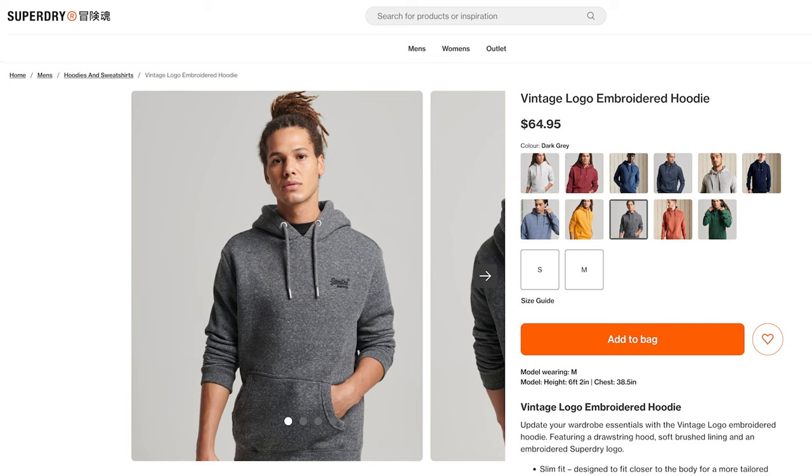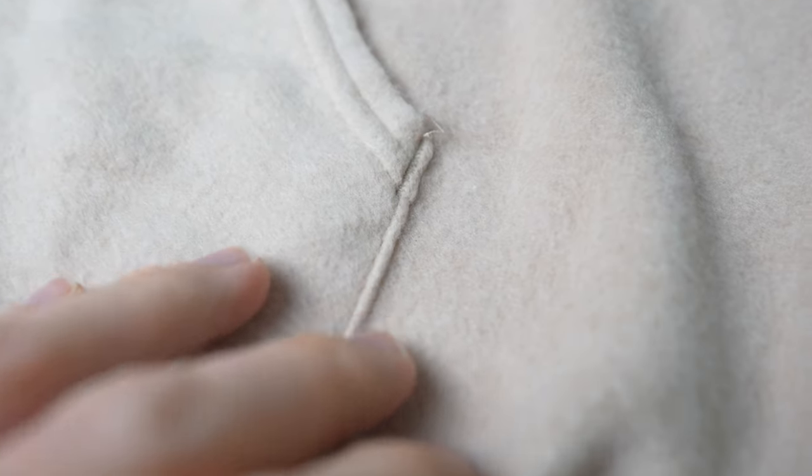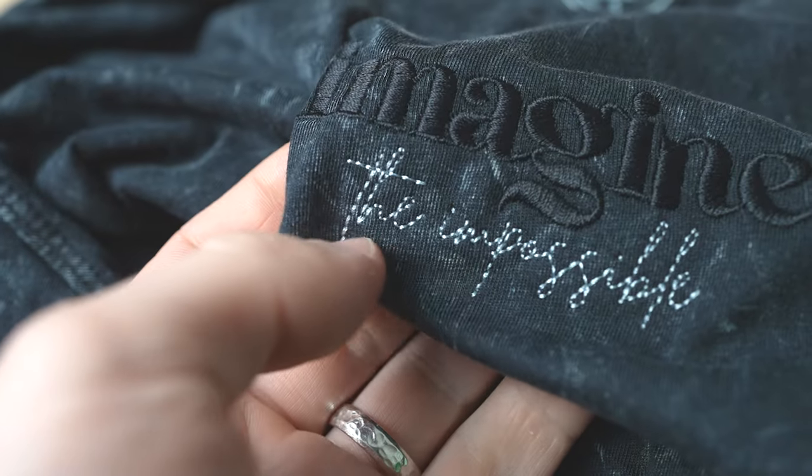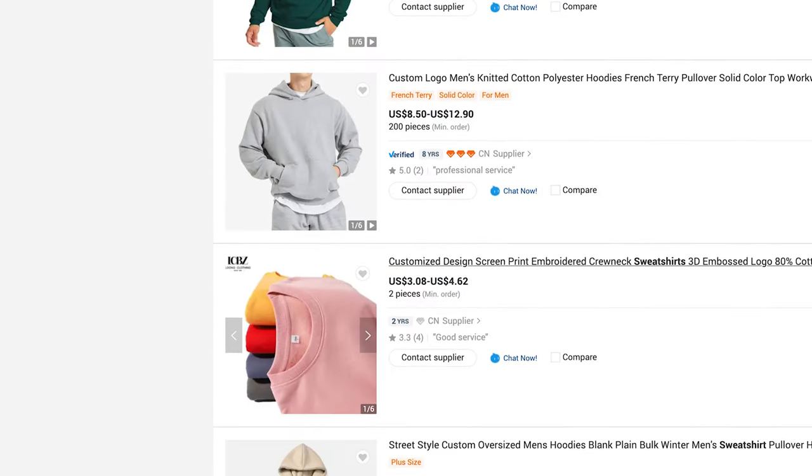A hoodie in the $50 to $60 range is quite normal at this level of quality. The biggest issue we face is which company to go with. Is Printful the right choice? I'm going to say no — Printful is not the right choice. It's perfect if you want to get quick samples just to see what your designs look like, but Printful's material quality and stitching just aren't good enough. The real answer is to use Printful for testing designs, then find a supplier who's able to make high-quality products using the best machines, the best embroidery, the best everything. Then you can charge those higher prices, knowing your customers are going to receive something of incredible quality.